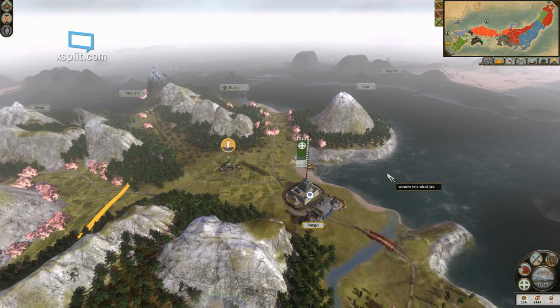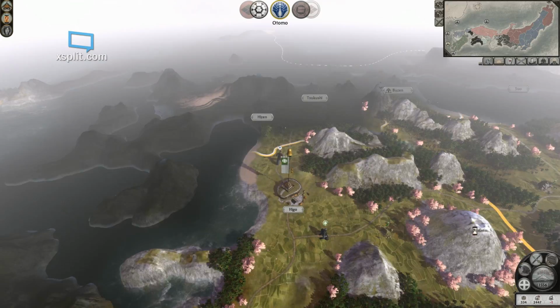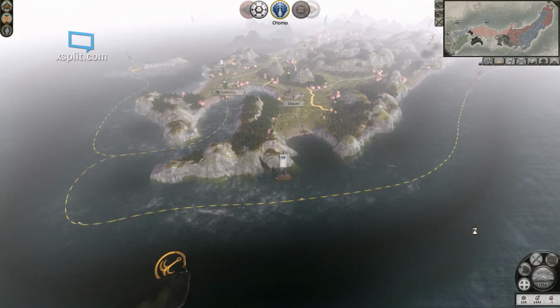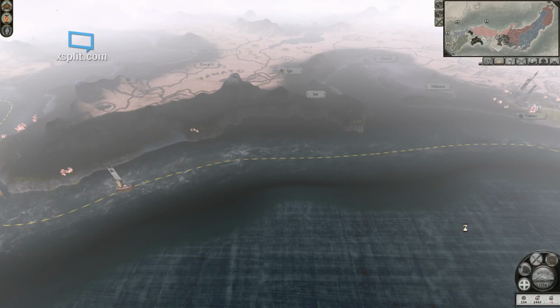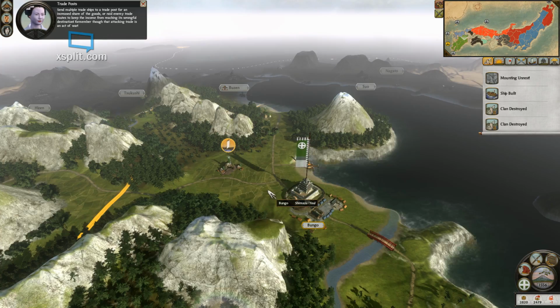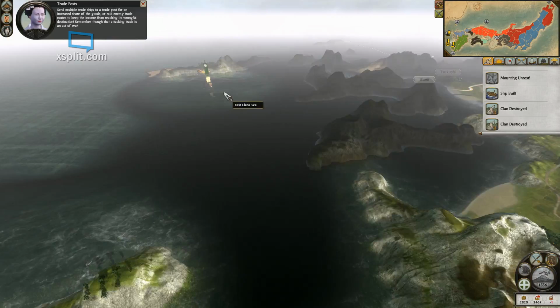Still gonna have peasants upset because our food is low, but we're repairing those farms. I have enough money to make the next set of farms. That'll help with all of that. Might move some ships down to the other trade area, see if there's anybody down there. I'd like to go get this. Send multiple trade ships to a trade post for an increased share of the goods, or raid enemy trade routes to keep the income from reaching its wrongful destination. Remember, though, that attacking trade is an act of war.